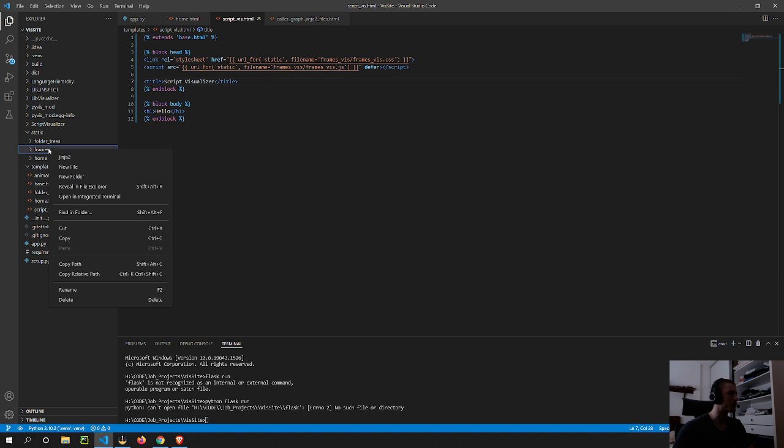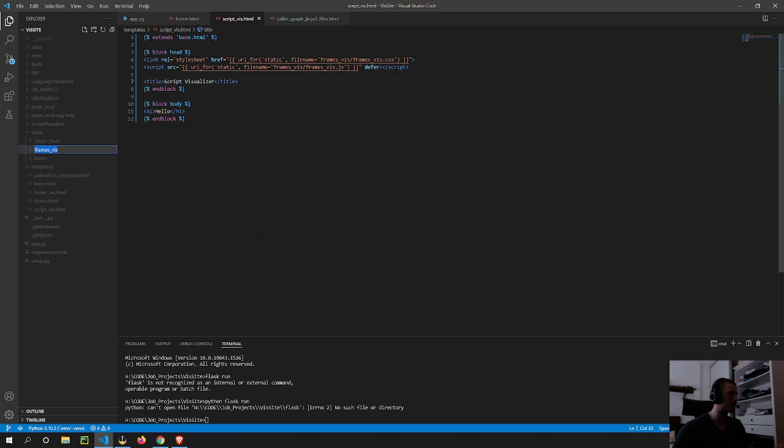Or maybe I should change the name of these folders as well, so they are the same name as the template. And I do get confused.